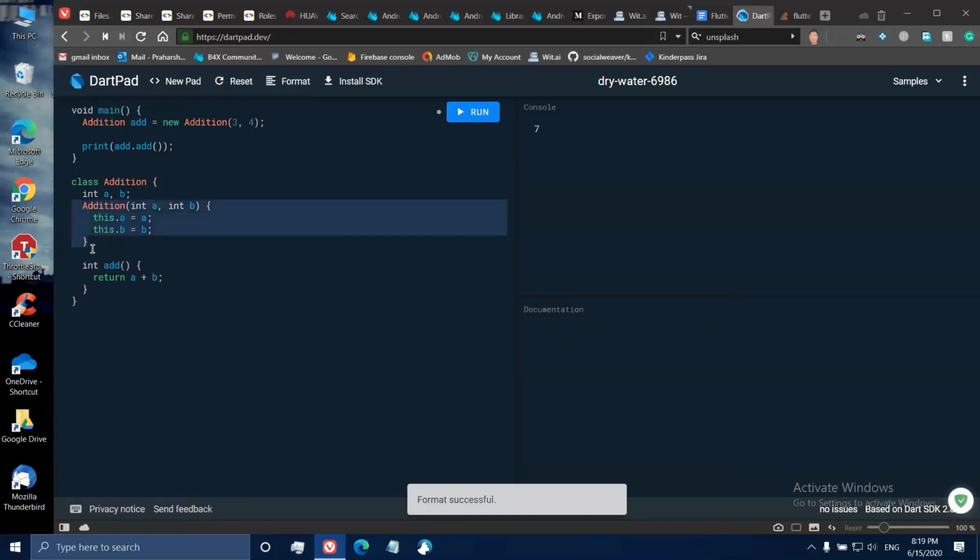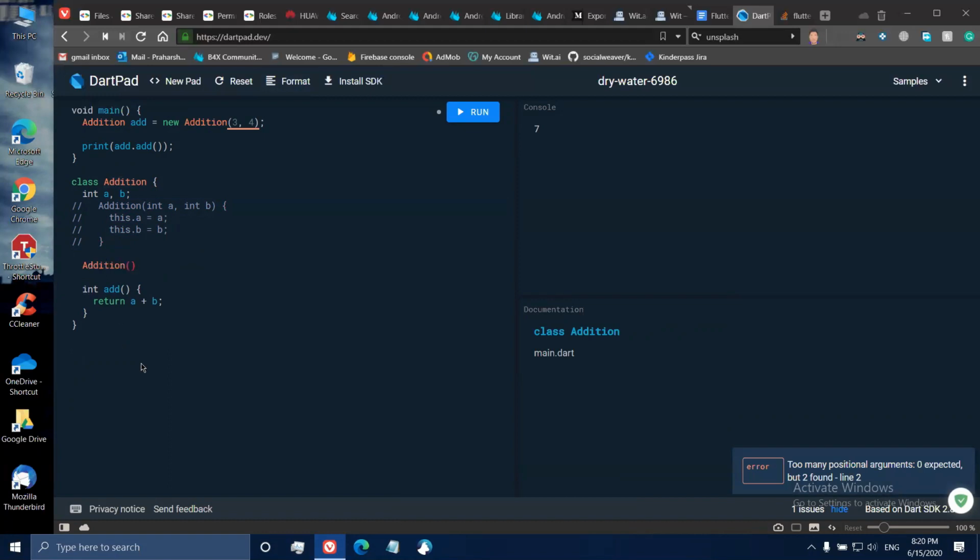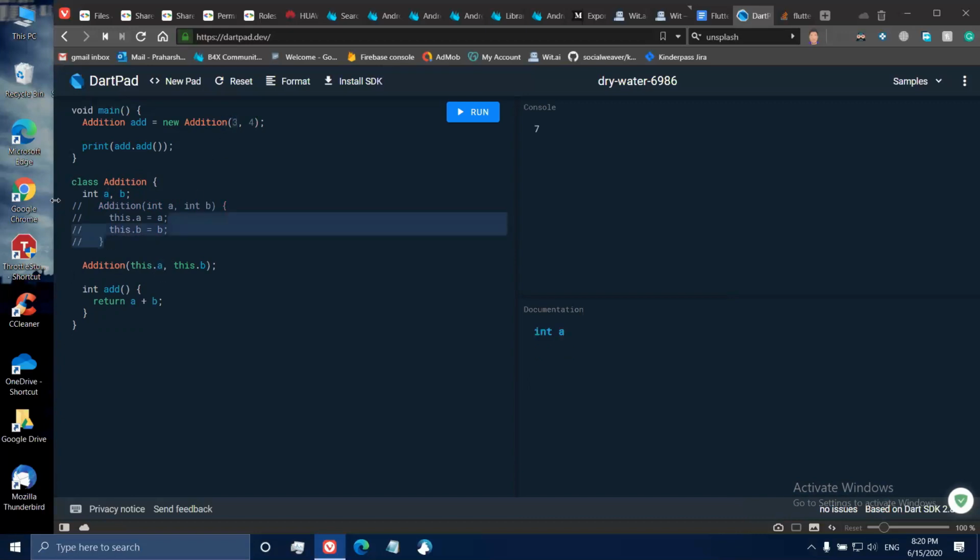So this is a normal constructor, right? We can define it like this, or now what I'll do is comment this out and just say the constructor, that means the class's name, brackets and close it. Right here, I'll be able to take these values. What I'll say directly is this dot a, this dot b. So what it does is, it looks where a is, and gets the first value. This is positional, right? Not named. So whatever the first value is, it gives it to a. We had two different lines that we added extra because of this. It just skips this and directly adds the value to a. So if we run this, the answer will be the same because both these things essentially mean the same.